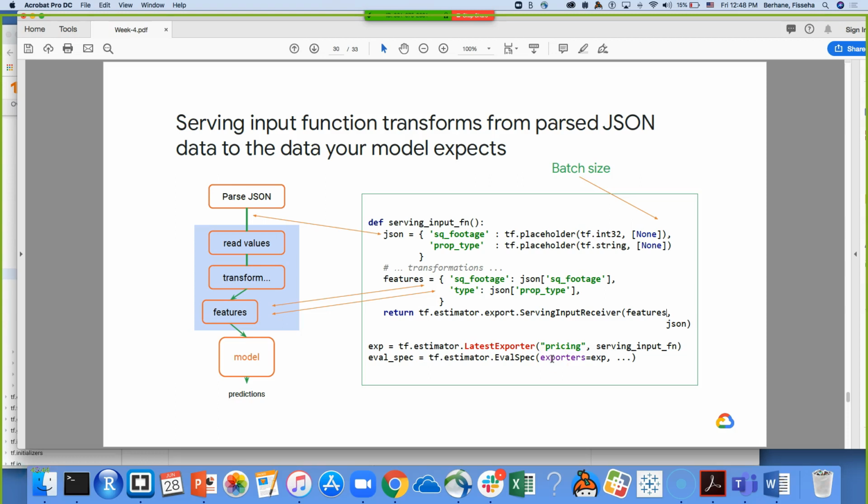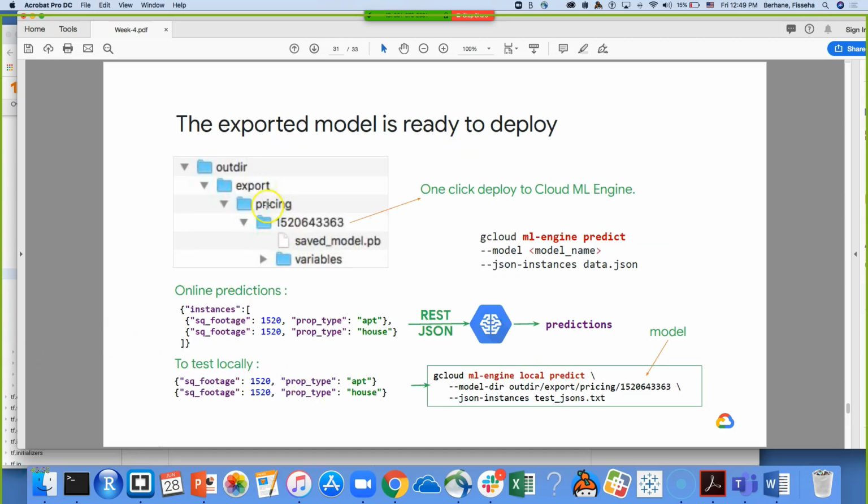So when we run it, it is going to export the model and save it in Cloud ML. We are going to see the saved model, and we can just click it and deploy it, and it gives us the API for inference. Here, because we called it pricing, it shows us the saved model, and we can deploy it from here. In the Cloud ML environment, let's see how to test it locally first, before we even deploy it. We can test it by pointing to the saved model output directory.